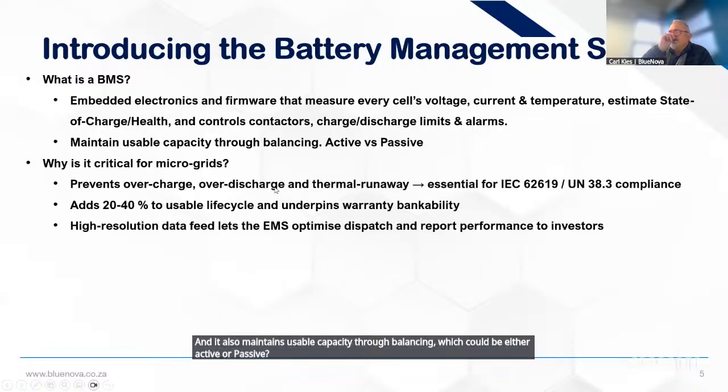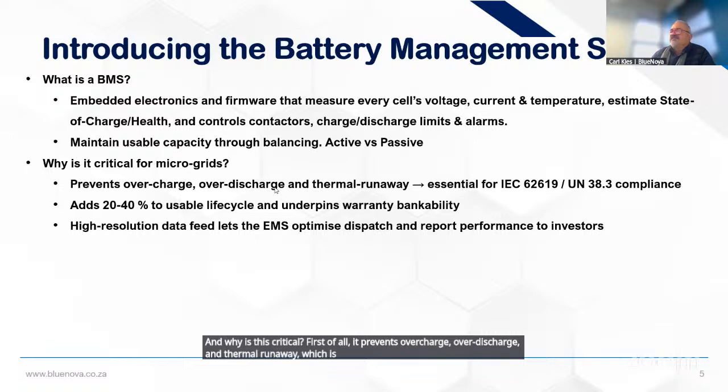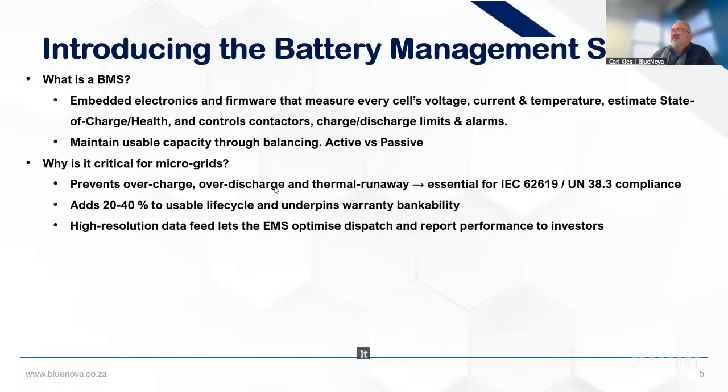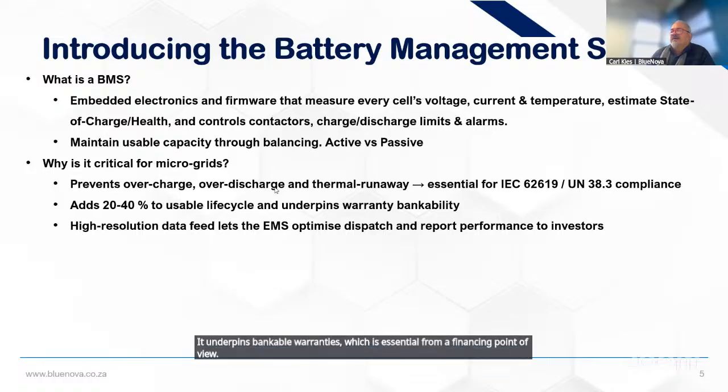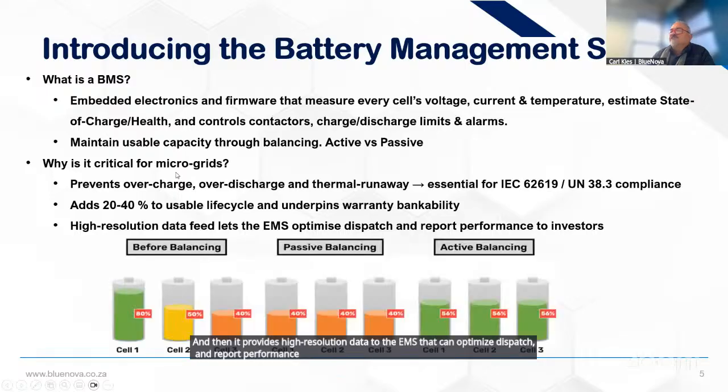And why is this critical? First of all, it prevents overcharge, over discharge and thermal runaway, which is essential from a safety standards point of view. It also adds up to 40% of usable life cycle over the life of the battery, plus it underpins bankable warranties, which is essential from a financing point of view. And then it provides high-resolution data to the EMS that can optimize dispatch and report performance to investors.